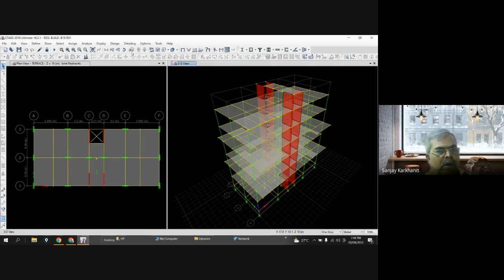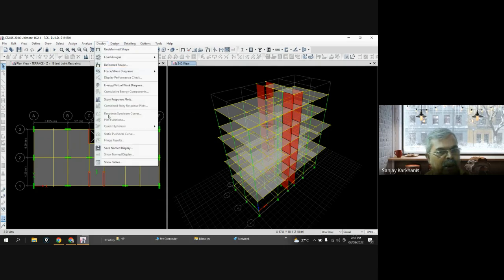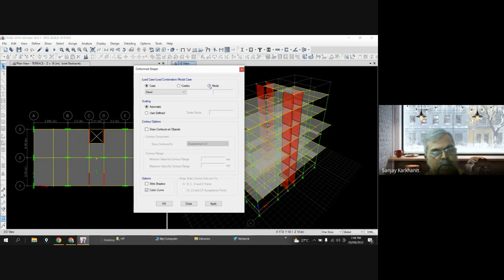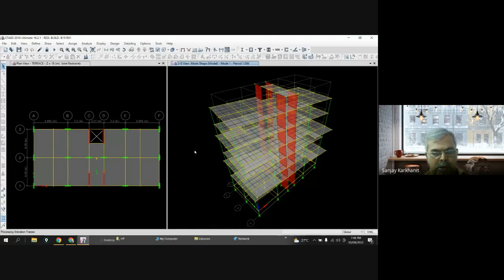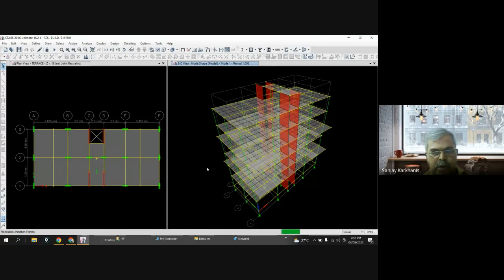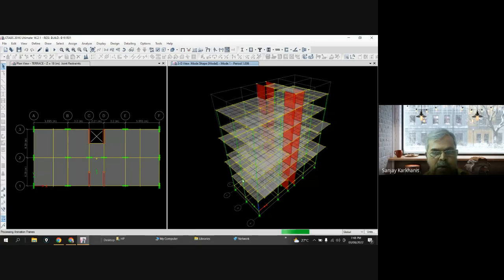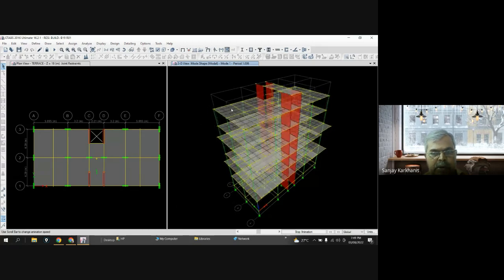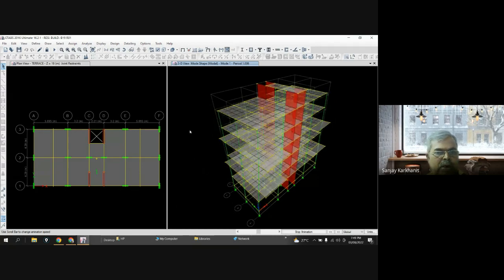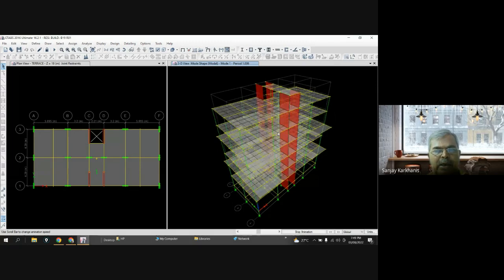And now if you go for your display, then deformed shape and under mode number 1, apply and close and start. But you will see that actually still the torsion is not yet completely removed. But if you go to tables, you will see that there is a little bit of difference.